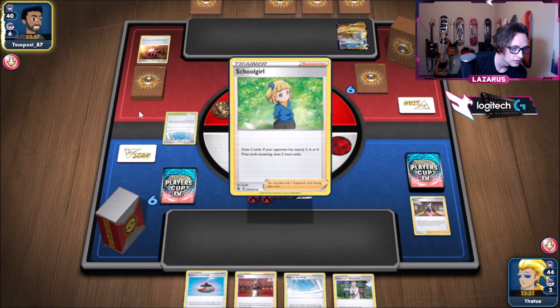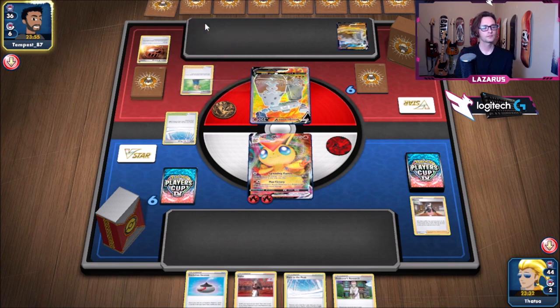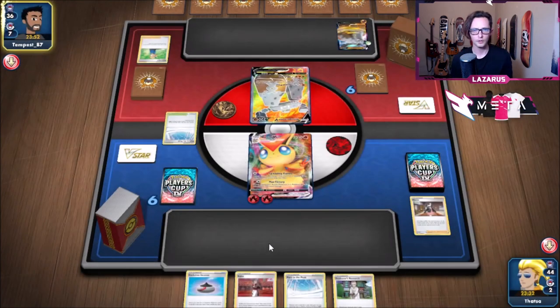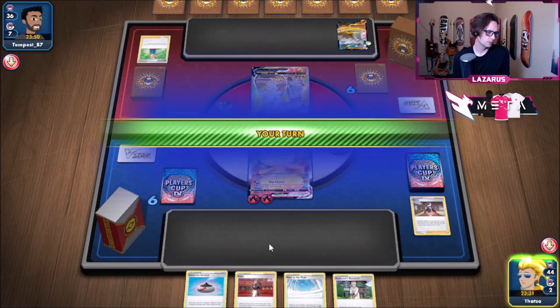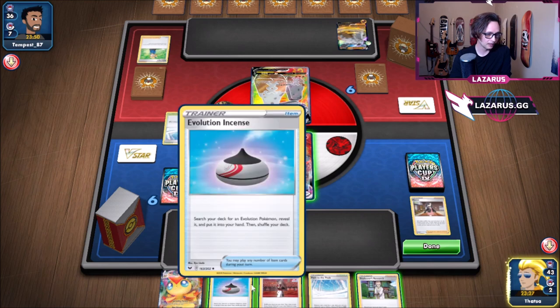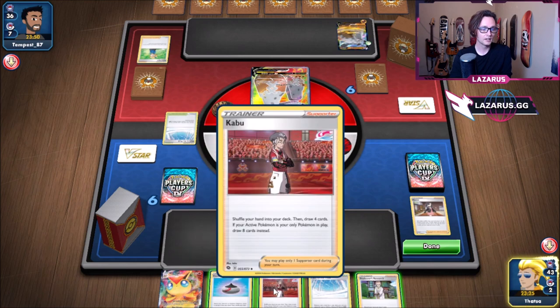Schoolgirl. Wow. That's a greedy play. It's a cool card. I haven't really seen that one. Good card though. Now let's see, what are they going to do? Oh my goodness. All right, so all we need to do is get our way into a second energy, and this is where Kabu's great.